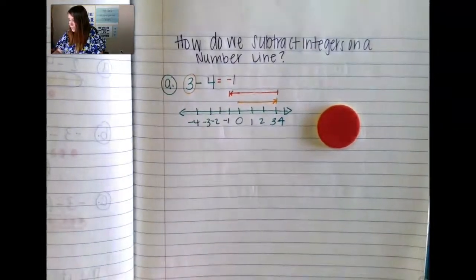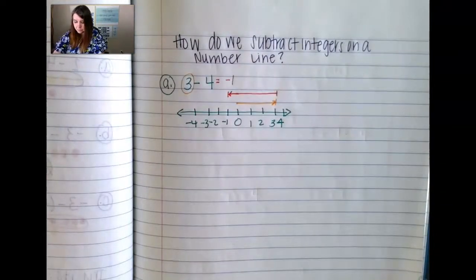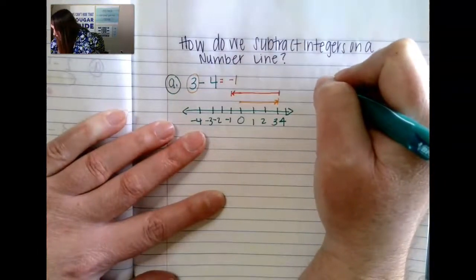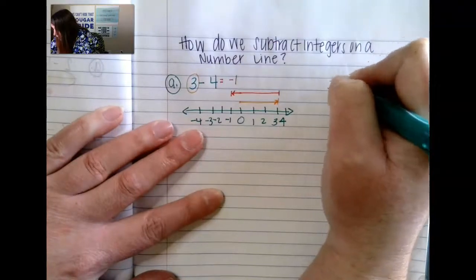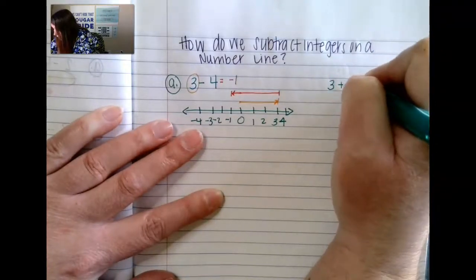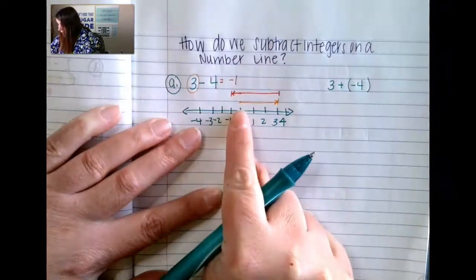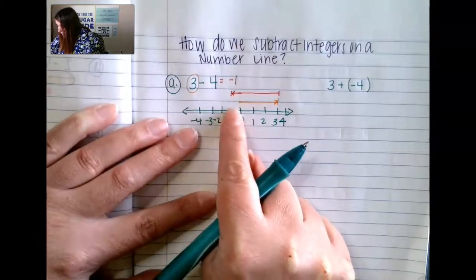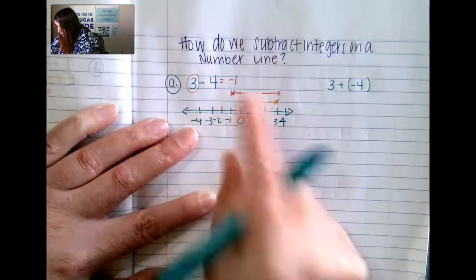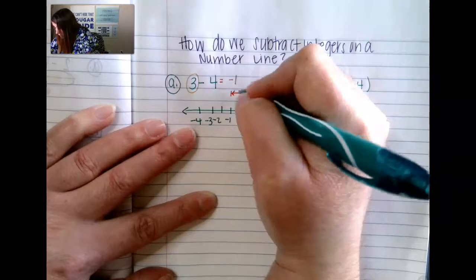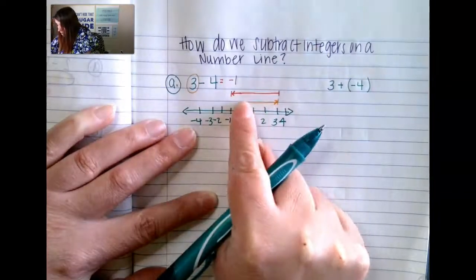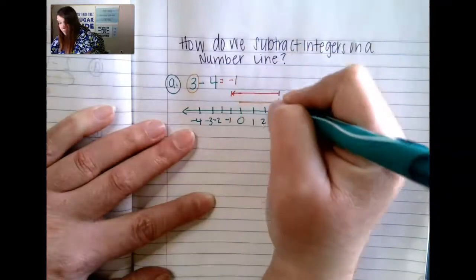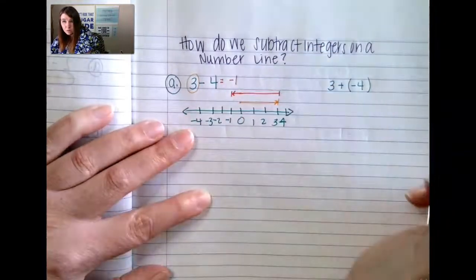So how is this just like adding the opposite? Well, it's the same thing as saying I have 3 plus a negative 4. So I had 3, and now I'm going to add negative 4 onto it, and I have negative 1. That's the difference between all of this. Because those are the 0 pairs right there, so they just cancel out.